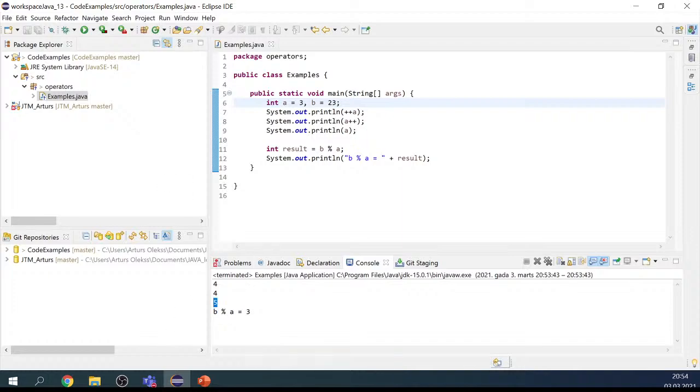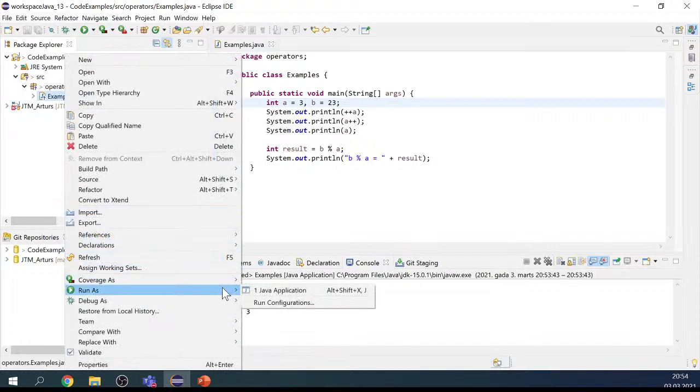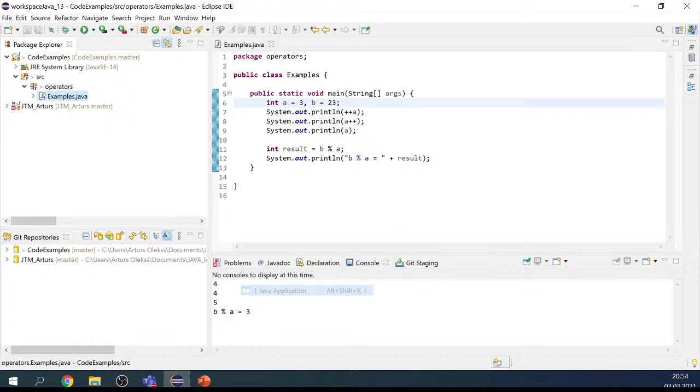So it means that we divide 23 by 5. In this case, that's 4, and plus fractional 3/5, and this should be 3. Yeah.